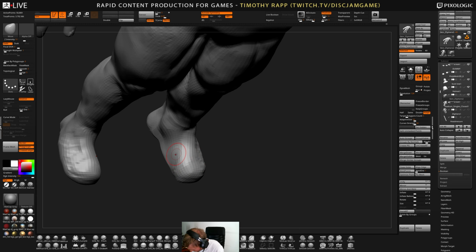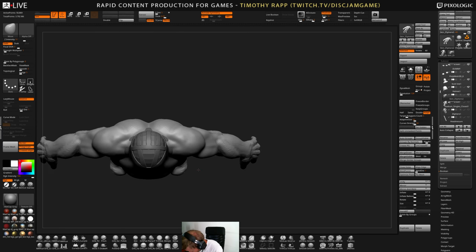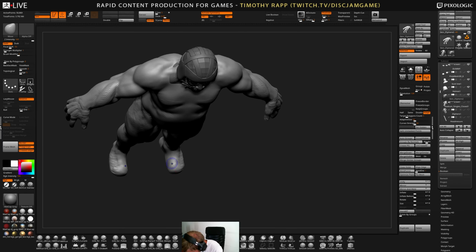It's still a little too crooked on the inside of the foot. I don't know why I just make feet that way. I always curve them in way too much.